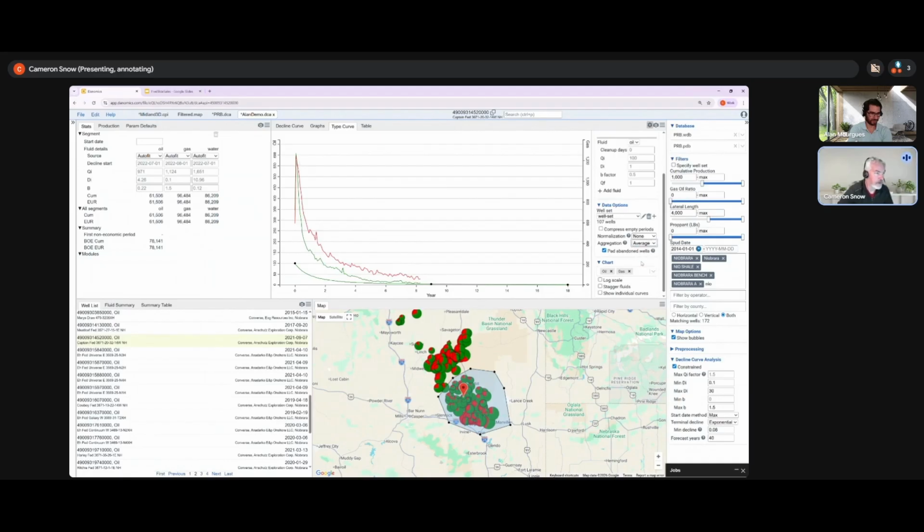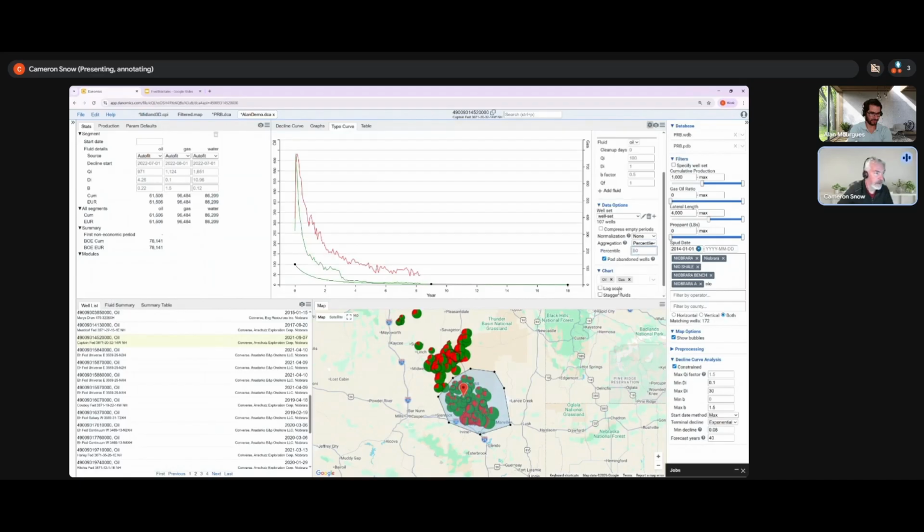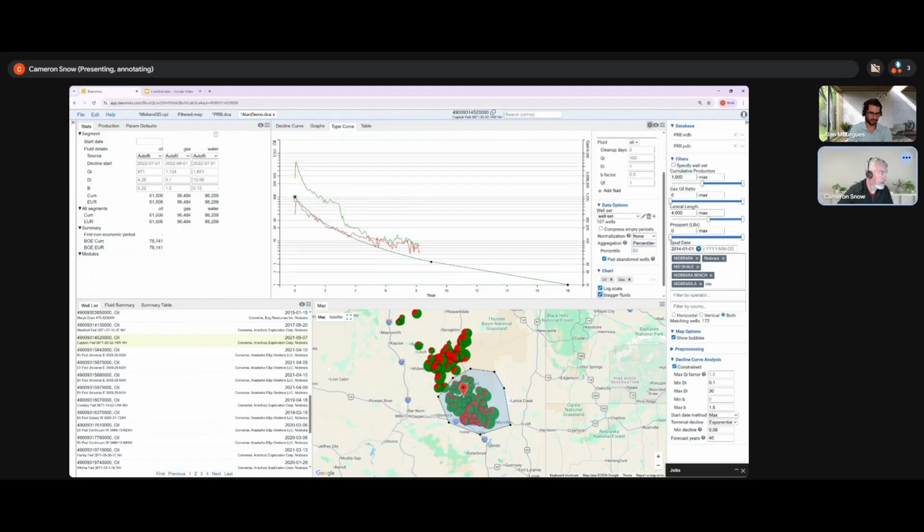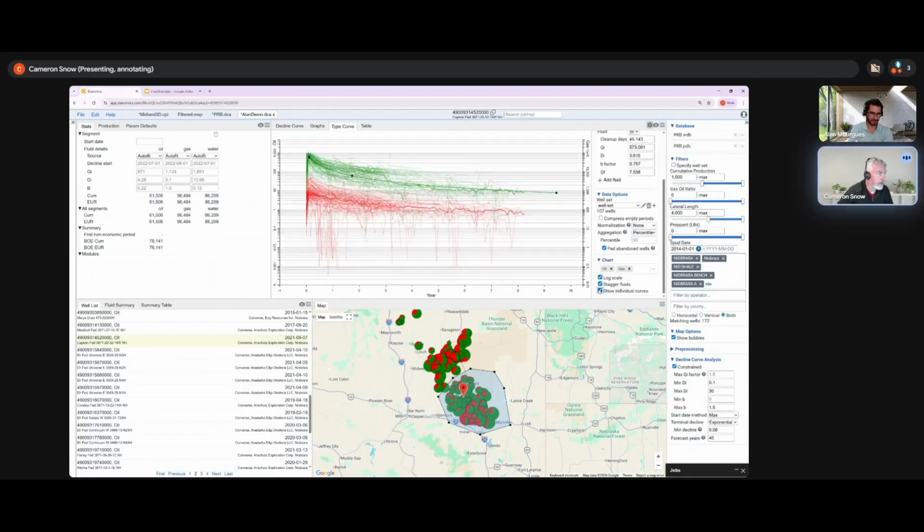We're going to look at the P50, and we'll put that on log scale, and we can just come up here and draw, match our type curve here. Right. Let's take a look at that background data. Okay, that looks pretty good.